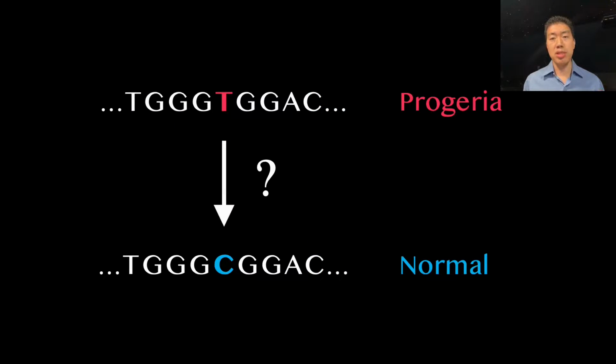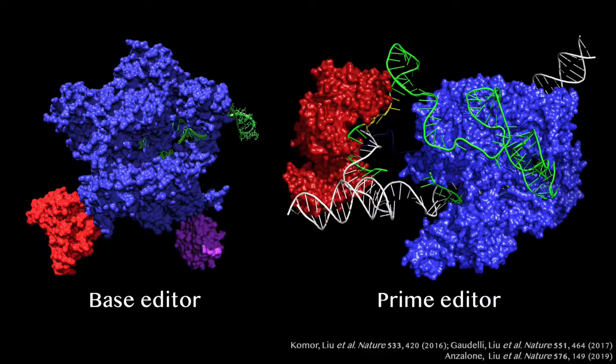Unfortunately, most genetic diseases can't be treated by disrupting a gene. Instead, for most genetic disorders, we need to precisely correct the misspelled gene into a healthy DNA sequence in order to best benefit patients. Even just 6 years ago, the concept of fixing a specific misspelling in the vast genome of a live animal seemed like fanciful science fiction. Yet today we can do exactly that, because our laboratory, building on the work of many other scientists, recently developed base editors and prime editors, molecular machines that precisely correct the misspellings that cause genetic diseases by rearranging the atoms in DNA.